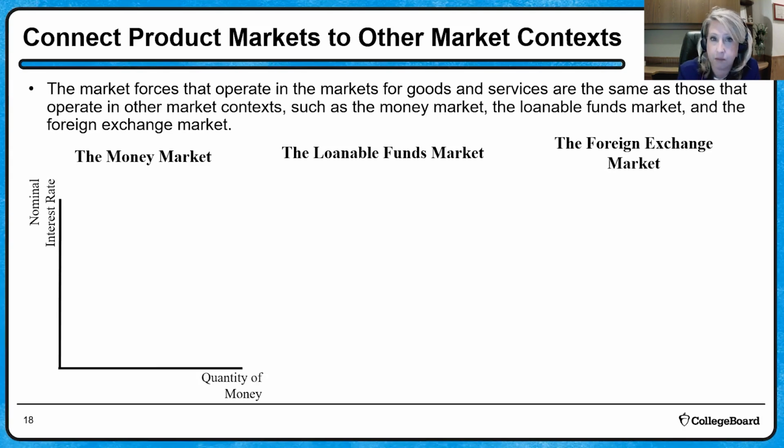So we'll start in the money market. So the money market is short-term borrowing. We're making decisions that are not affected by the inflation rate. And so we care about the nominal interest rate in the context of the money market. We're borrowing for such a short period of time that the effects of inflation are not relevant to our decision. That's why we use the nominal interest rate. So we have a downward sloping money demand curve.